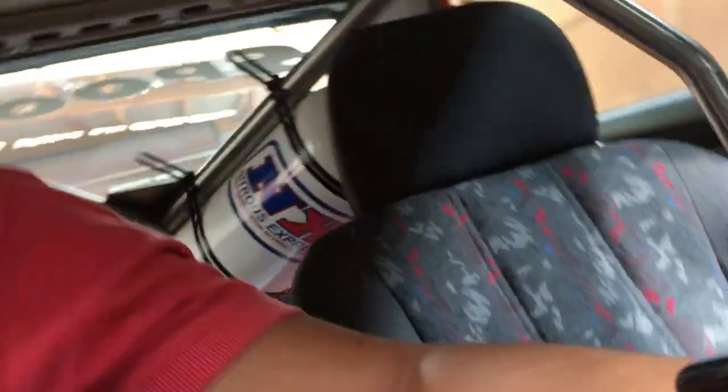Then also, guys, I just forgot to mention, actually let me just turn the camera around. So yeah, guys, I forgot to mention, you might have seen that Subaru that I just made a video of. Me and the guy had a talk basically after I came from the dude that is going to do the welding. I just spotted the car by a friend of mine, and I thought I'd just stop there and go have a word and actually see what the car looks like. So I got to meet the guy. His name is Keegan. His business is Slam Works. So in one of the videos it says Slam Works event or something coming soon.